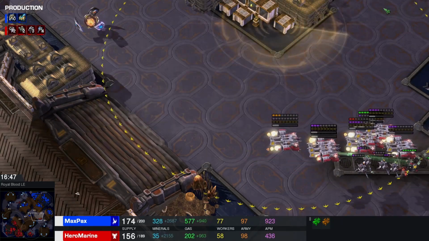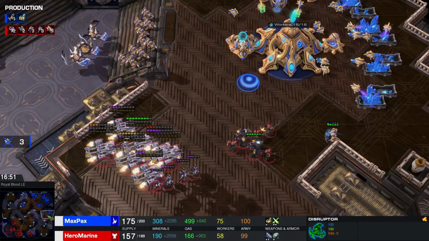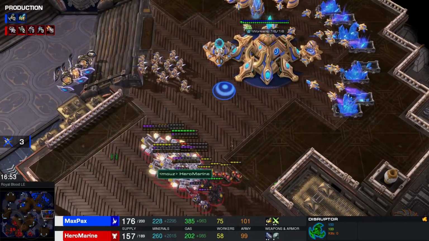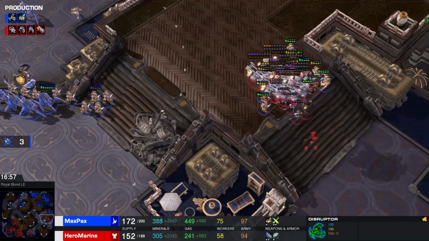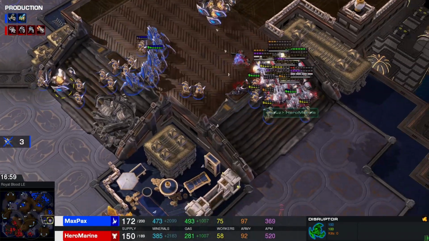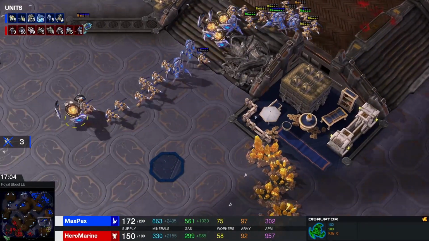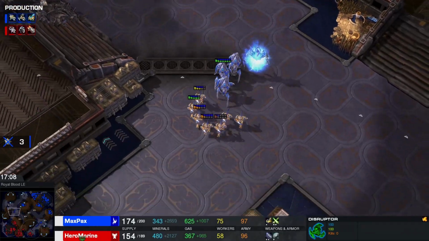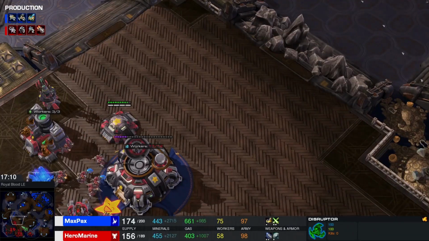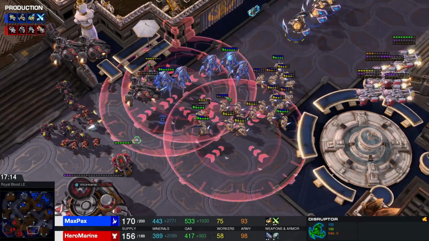That is very un-Heromarine like. Normally he's very good with it. Watch out, that disruptor. Okay, he's going to try push into this base, get some damage done while he's pushing at the same time here behind this base. MaxPax is splitting his army pretty decently. How many disruptors? He has only 4 still. Okay, I thought he had a lot more. Now he is going to be the one split pushing down at this base and at the same time moving on over this side. Liberators are out.